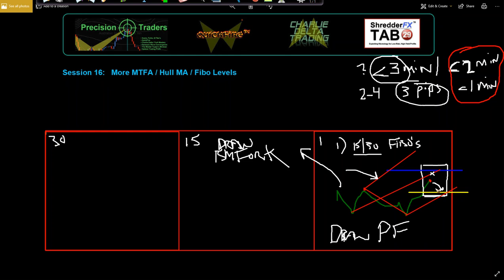We don't want to see anything bigger. We don't want to see this fork on anything bigger. We want to get it right on the 1-minute chart. We want it to be tradable at the time we put it on. And then we want to see if that's going to match up on our 15-minute fork.